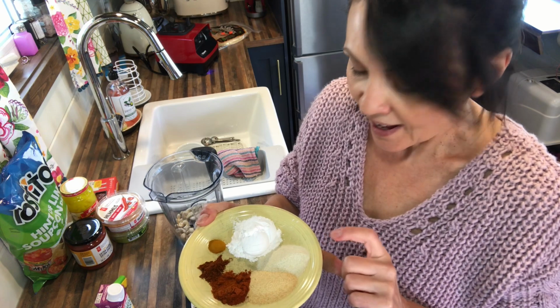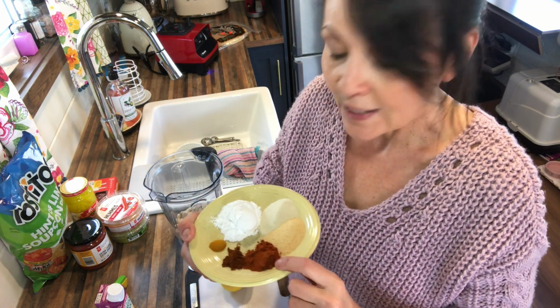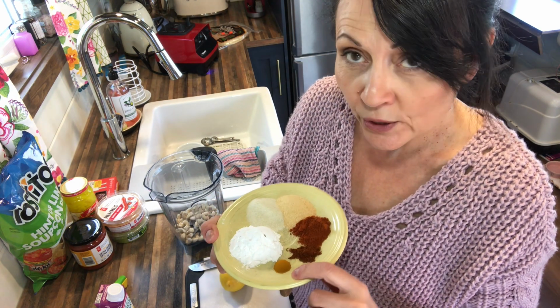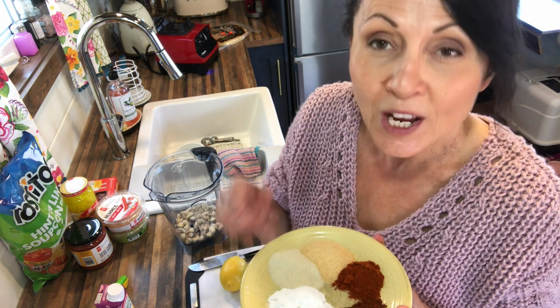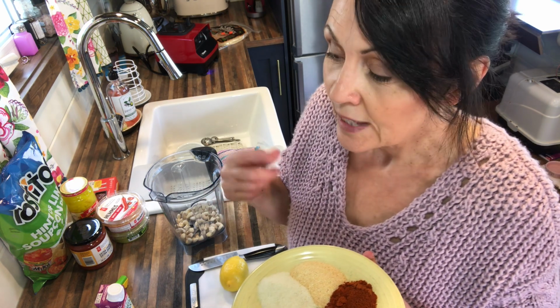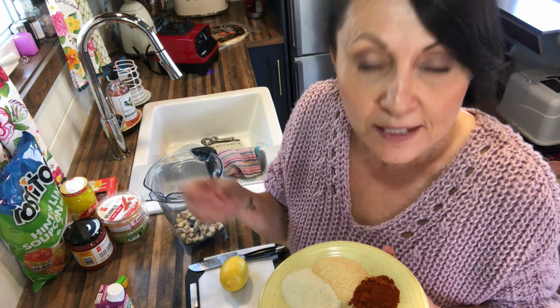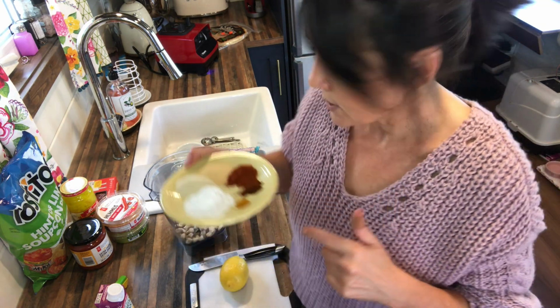We have 1 tablespoon onion powder, 1 tablespoon garlic powder, 1 teaspoon smoked paprika, a half a teaspoon of chili powder, a 1/4 teaspoon of turmeric, 3 tablespoons of tapioca starch, and that thickens it. And tapioca starch is different than cornstarch in recipes in that it gives a bit more of a stretchy thickness, which is more cheese-like. So I'm just going to put all of those in there.